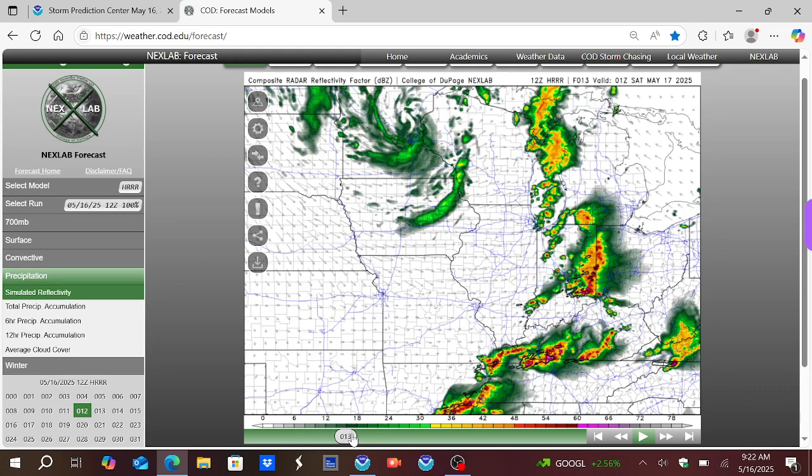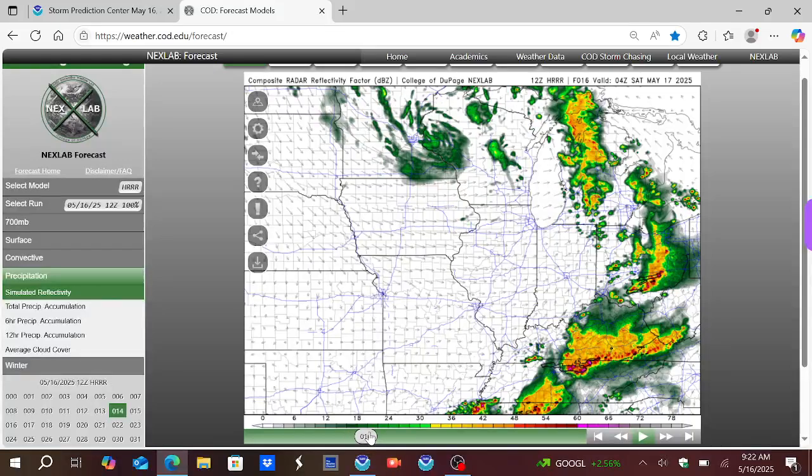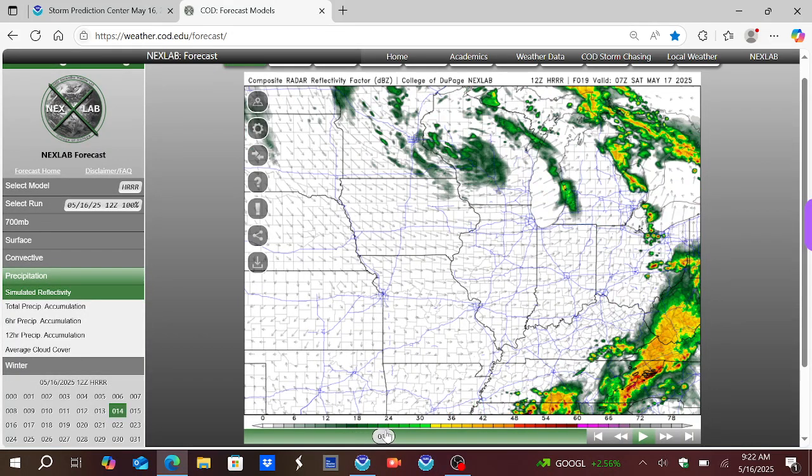And then going into 8 and 9 o'clock, we'll see several mesoscale convective systems, one pushing through Ohio, another pushing through Kentucky, and another pushing through southwest Tennessee and northern Mississippi, producing a lot of destructive wind gusts as we go into about 9 to 10 p.m. this evening. And then this will go into 11, midnight, 1, 2, 3 a.m. Slowly our storms will weaken, but we'll still see a lot of damaging winds pushing through eastern Kentucky and Tennessee as we go into about 1 to 2 a.m. tomorrow morning.